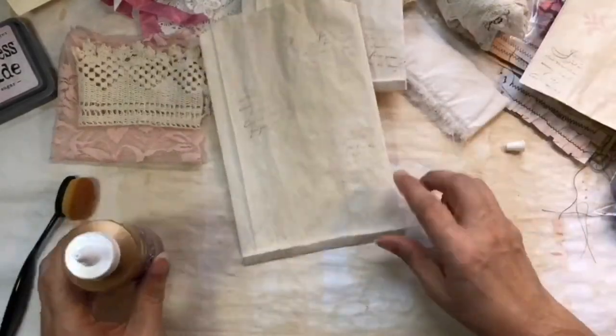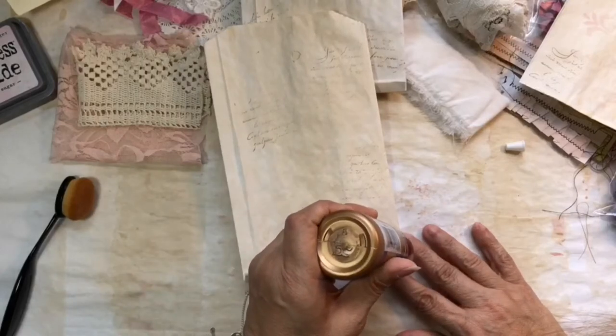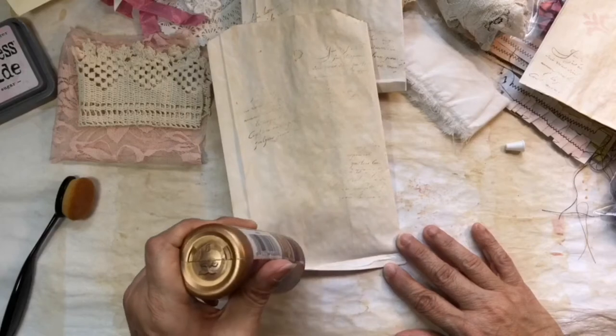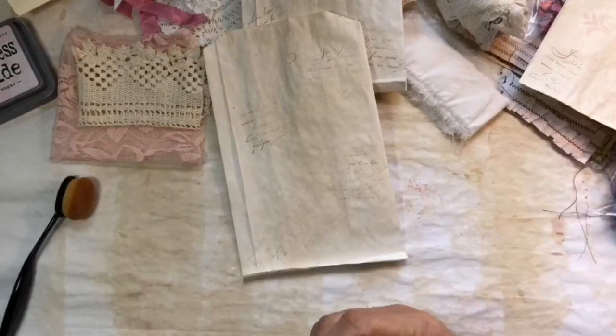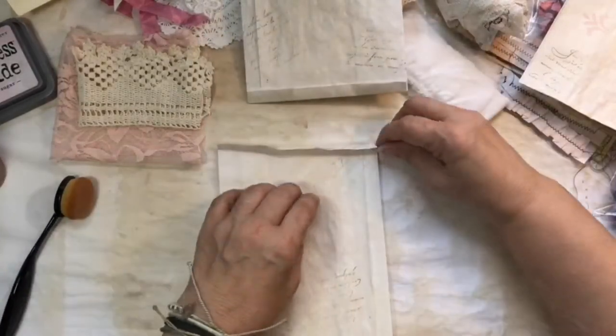And the glue will be dry by the time we do that. You got to be careful using your glue and your sewing machine because you don't want to goop up your needle. I haven't done that yet, but it can happen.